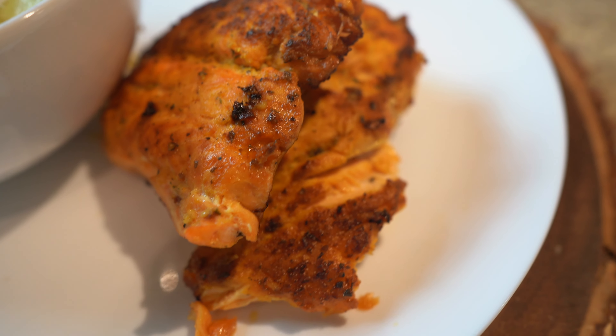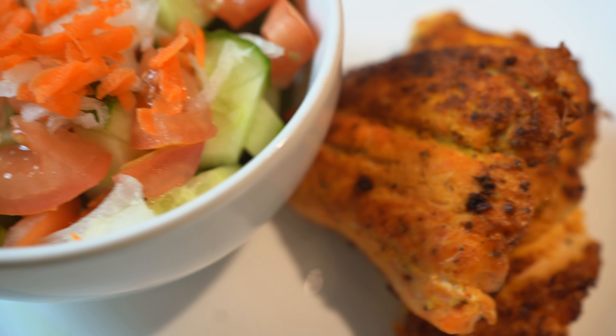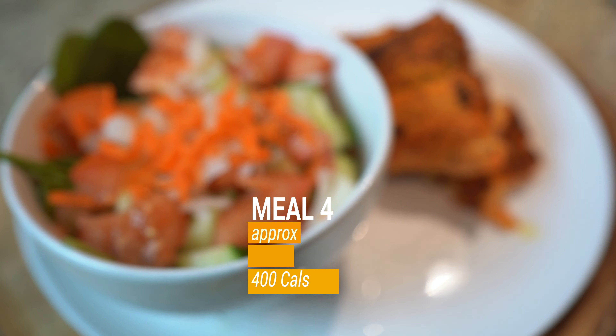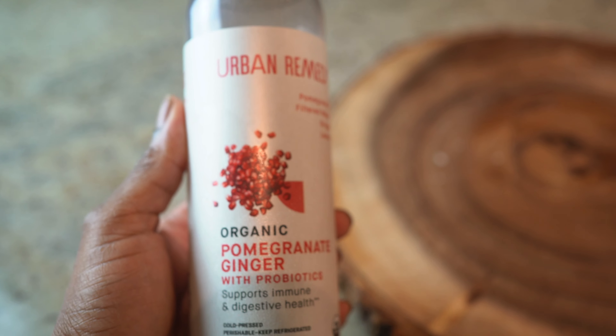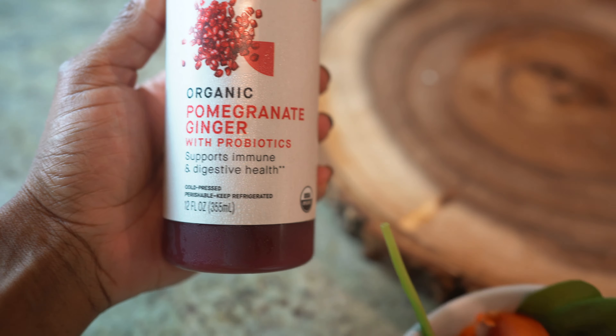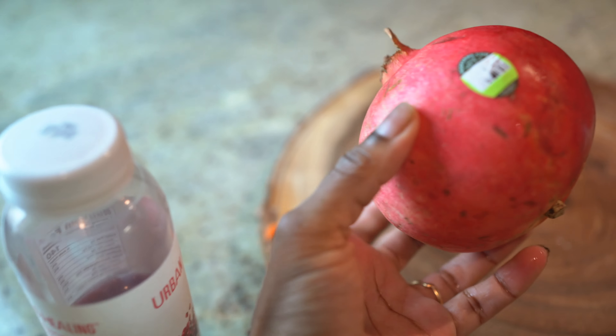Whenever you're reaching a fitness goal, always remember: the higher the nutrition, the better it is for you. Stop cutting out macronutrient groups — your protein, fats, and carbohydrates. Make sure you're getting in clean carbohydrates, fats, and proteins to help your body function at its optimum level. Don't cut yourself short. I also forgot to mention that with the salmon I had a pomegranate cold press juice with ginger.